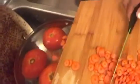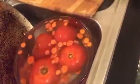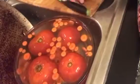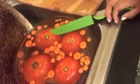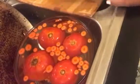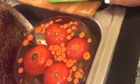The next thing I'm going to do, I'm just going to throw them in with the hot water and tomatoes because they're going to be cooked anyway. The recipe didn't tell me to do this, but I'm doing it because they need to get soft in order to make sauce. So, yep, they're going to be in there, and I'm going to dice tomatoes. I'm going to cut up some onions, garlic, and get ready and saute that to make the sauce.